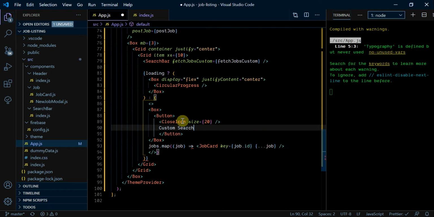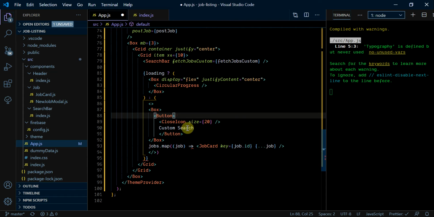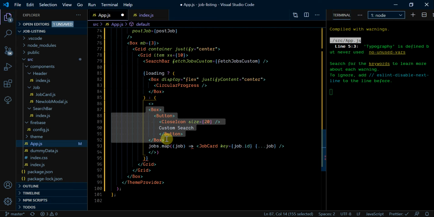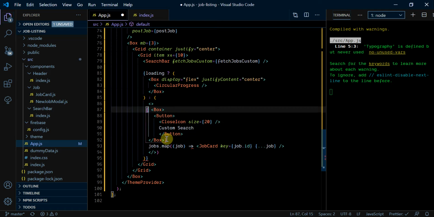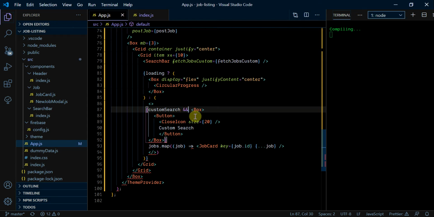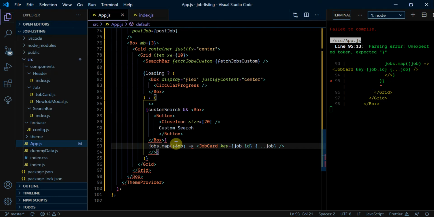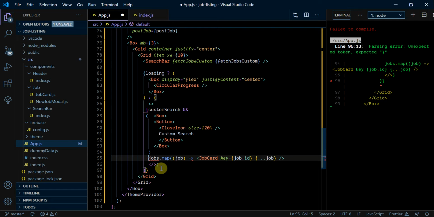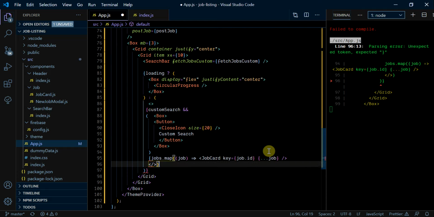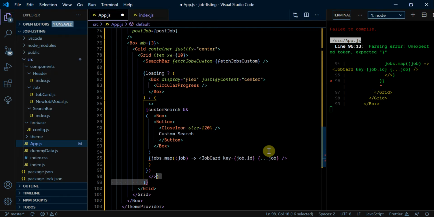Now if we have a look at it right now, the thing is we need to display this conditionally, because we do not really want to show this always, and that would be custom search. And if it is true, only then we are displaying this. And I think I made... okay, yeah, the reason is that it is basically a JavaScript expression, so we have to wrap it accordingly. And firstly let's close this, and also the one that wraps it, so we can remove this from here. Alright, so yeah, it has been formatted.